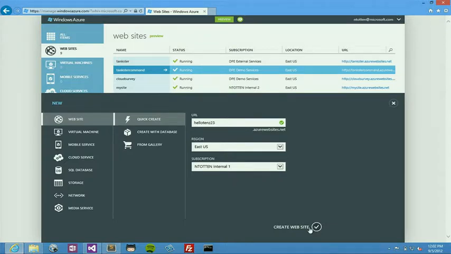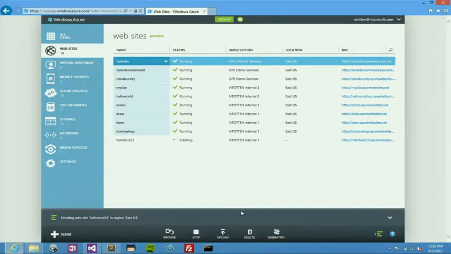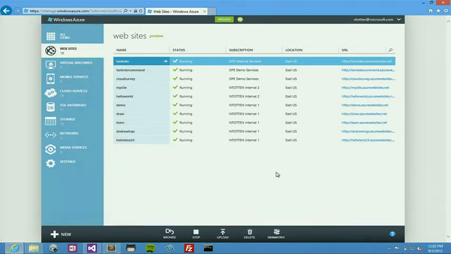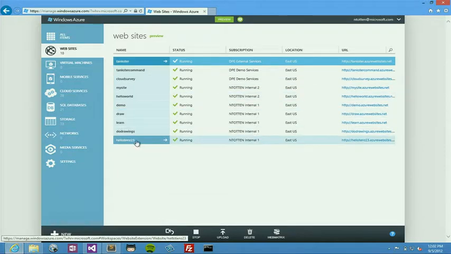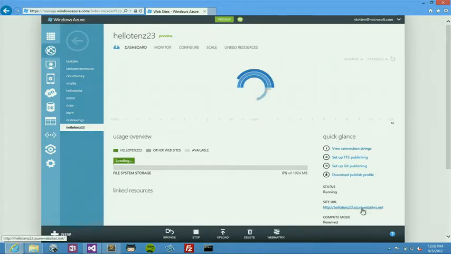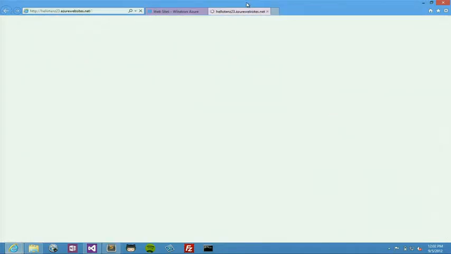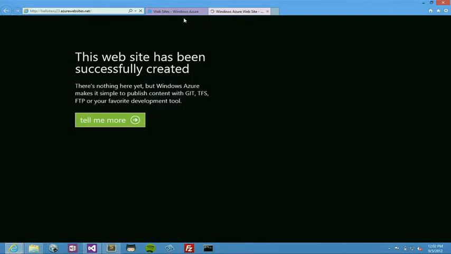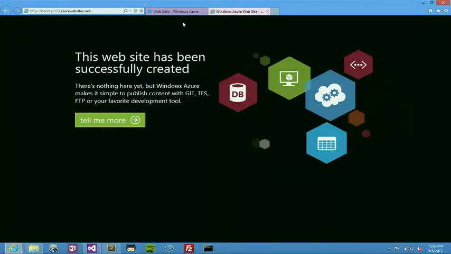And we just choose our subscription, and we click Create Website. So that's really all there is to it. We're going to wait a few seconds here. It only takes about 4 or 5 seconds. There we go. And now our site is created. Hello TE New Zealand. And let's just go ahead and browse to that site to see what we have. So pretty simple, right? We've got a website. We've got a default page.